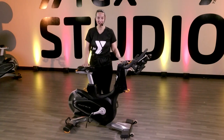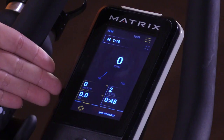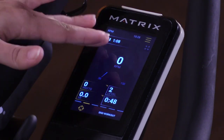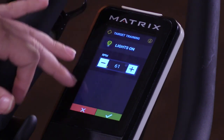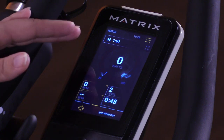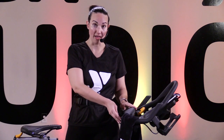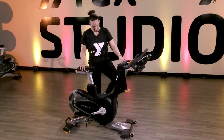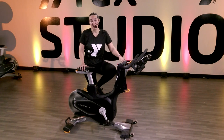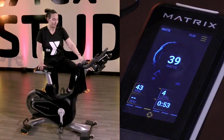Today we are going to be amplifying our efforts on our Matrix CXP bike. We have a screen here with multiple settings. We have our RPM, which is your speed, and we have your watts, which is your power. On your power, you control that with this lever here on our Matrix CXP. It is important to have both watts and RPM to get a good workout.